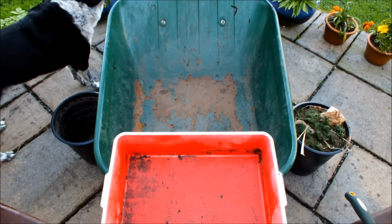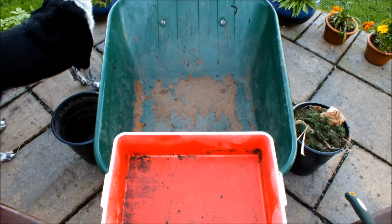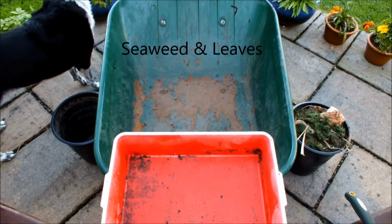It's a simple method, it's effective, convenient, noiseless, tasteless, smellless, and it helps to rebuild the soil. We'll learn at Homegrown Veg for rebuilding the soil. As you know, we do a winter composting at Homegrown Veg where we chop and drop seaweed and leaves on a raised bed, and we let the worms and the rain take the strain.